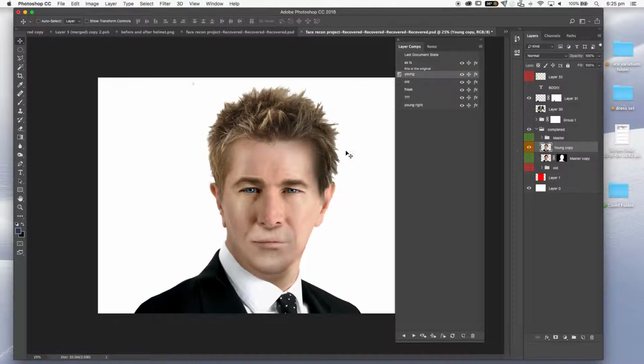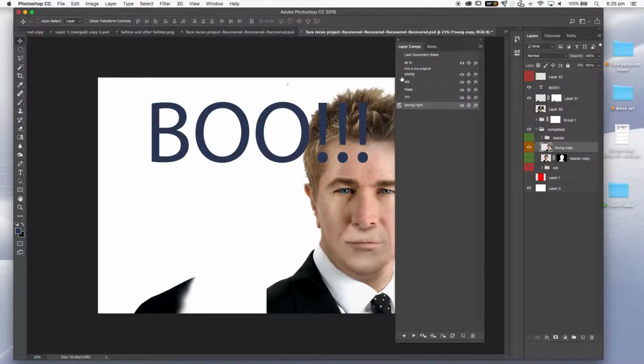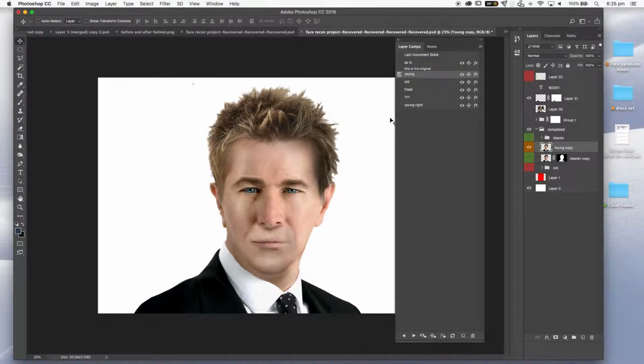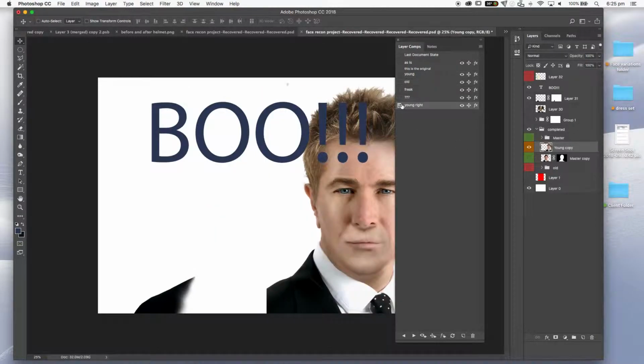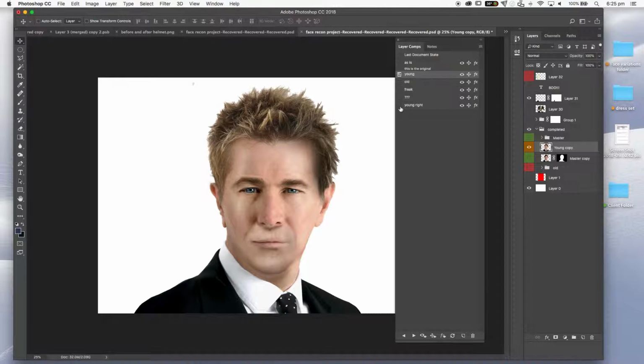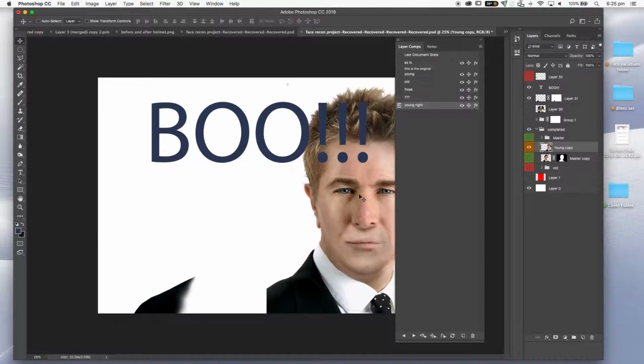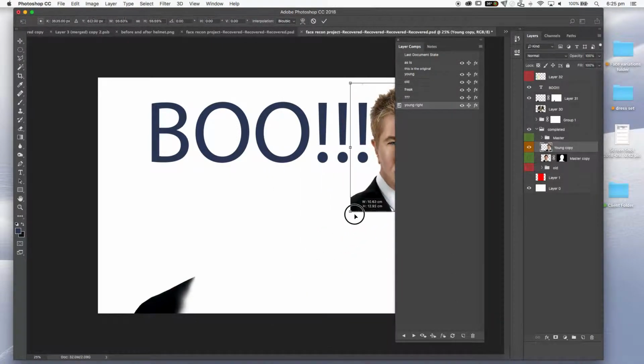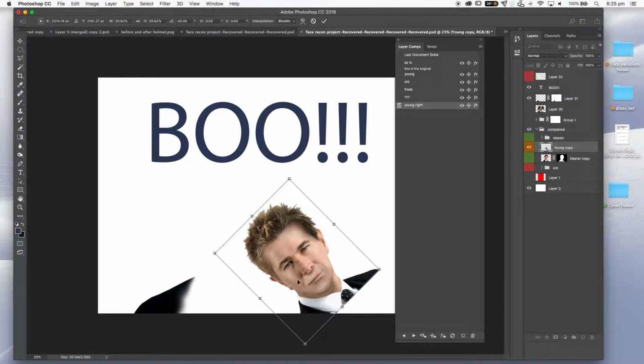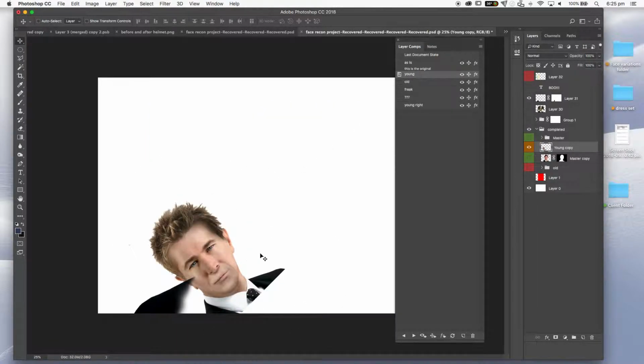Now layer comps work by moving layers. They don't create new layers, they just say, okay, that layer's over here, at that point that layer's over here. One of the things you do need to be careful of is transforming and rotating. So while it will remember its position, if you go a little bit crazy with this and go, I'm going to grab this image and scale and rotate, great, hit refresh, and now I go to the young version, you'll see it's also rotated in that because it's working off that layer. So if I transform or do anything to that layer, it will remember it.